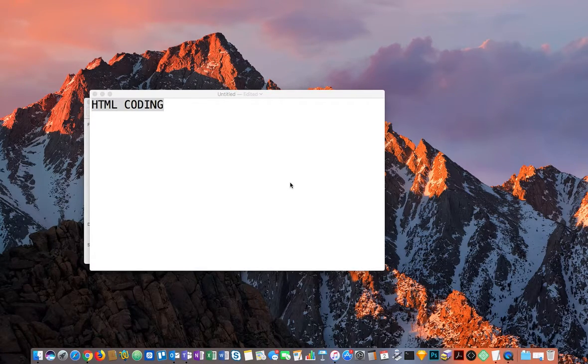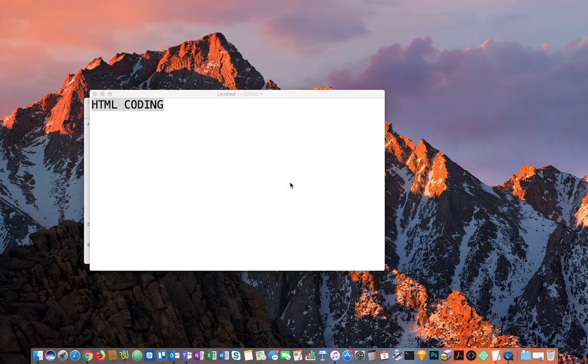And some of those editors, they're more visual, which means you can click a button and it does the code behind the scenes for you. But I like to give people an understanding of what the code actually is and what it does before you jump to one of those other tools. There's also content management systems, or CMSs, like WordPress, that take it another level and give you another visual editor inside that just allows you to click buttons and it does all the code for you.